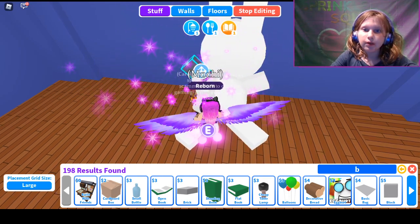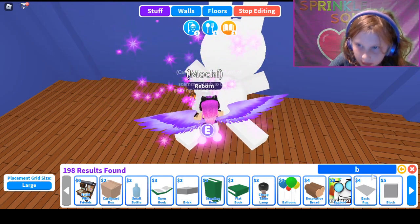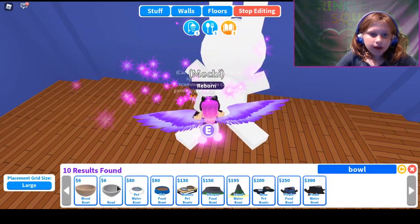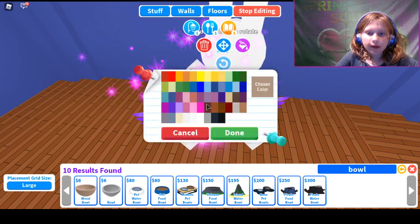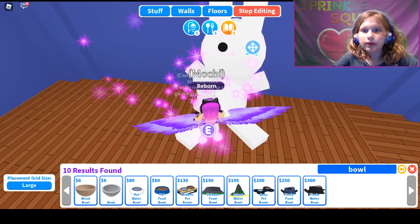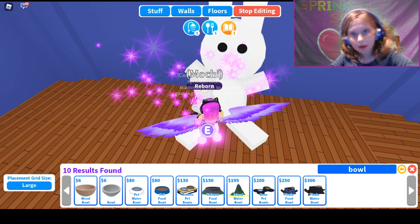Two things are going to be pink and black. Now we're going to need the bowls. We go to there, and we're going to get the small ones. Color them black, like that. The second one is also going to be black. You don't have to do any of those other bowl things — you just need two small bowls. The gray one, not the wood one, but just the one that says 'bowl.'